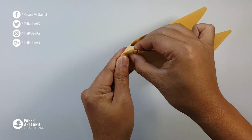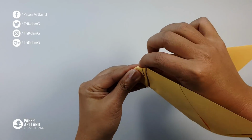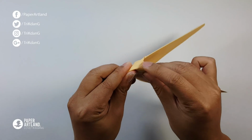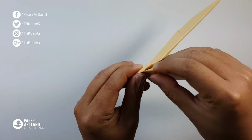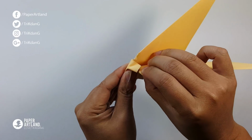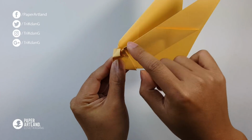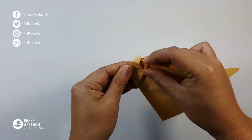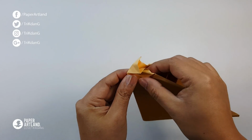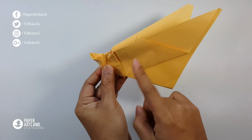On the following step, I will fold the top here down a little bit. You can see the top down. Okay, we fold it down a little bit. Here we go. So this is what we have, and then we can fold a little bit more. I'll show you. So the top here, we fold this. Let's do it this way.